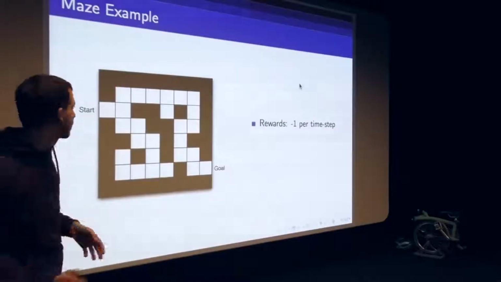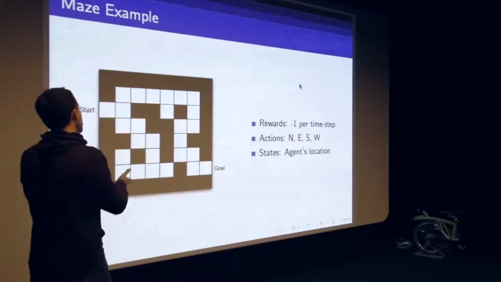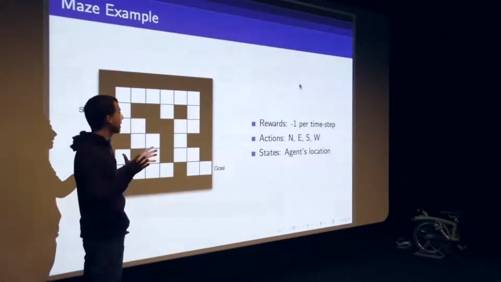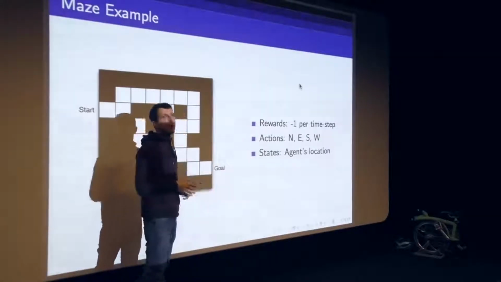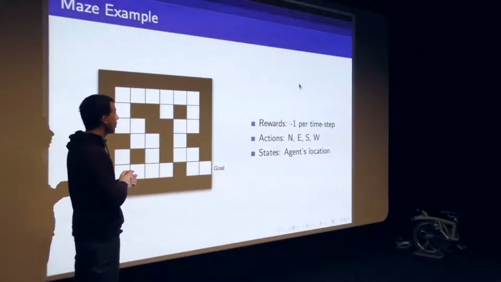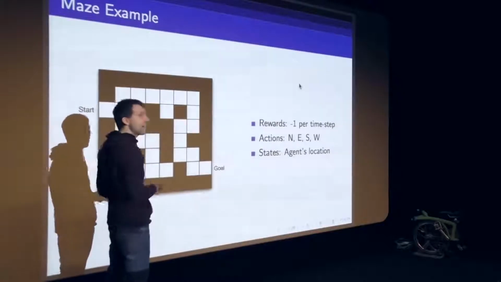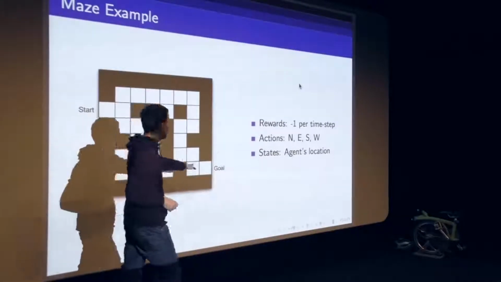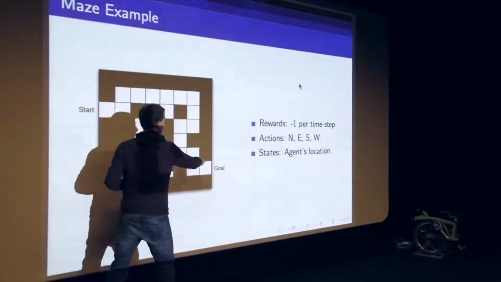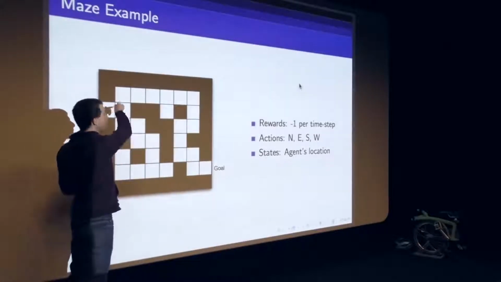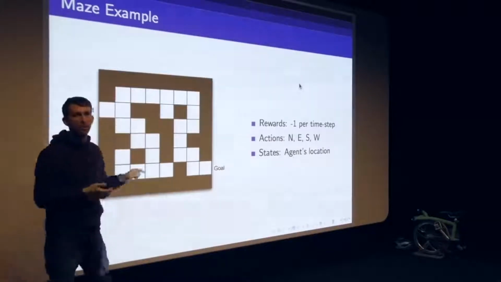So let's try and make these concrete in a very simple example, which is a maze. This maze example is like a canonical RL problem. These little grid worlds, we use them for sort of didactic purposes. The idea is we're going to start here and try and get to this goal here, and there's going to be a -1 per time step reward, just like the question earlier. The goal here is essentially to solve this maze as quickly as possible, and that's reflected by this -1 per time step, and the problem will finish when the agent reaches the goal. So solving this, the optimal solution will be just to whiz around it as quickly as possible. And the actions are just four connected, like it can go north, east, south, west, and the state is basically the agent's location in this grid. Okay?